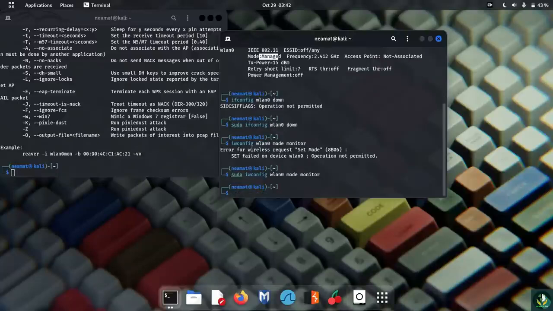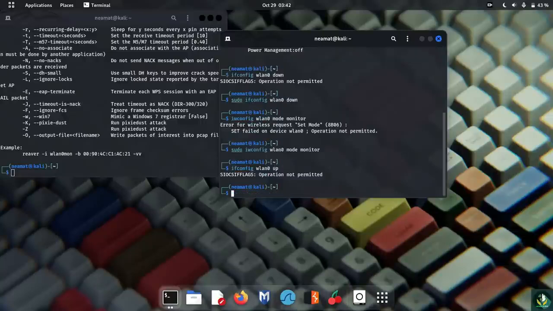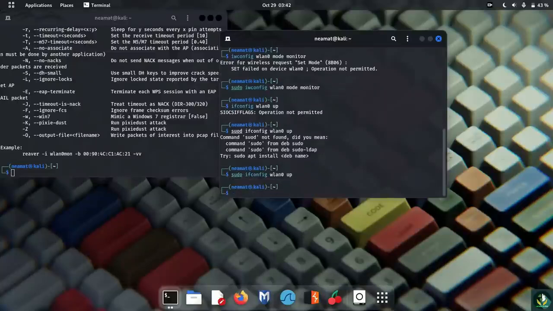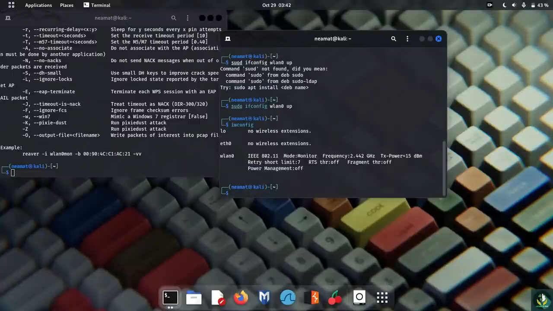Now nothing happened. Now ifconfig up, again not as super user, this time an error with spelling. So good. Now if I use iwconfig, you see now it is in monitor mode.